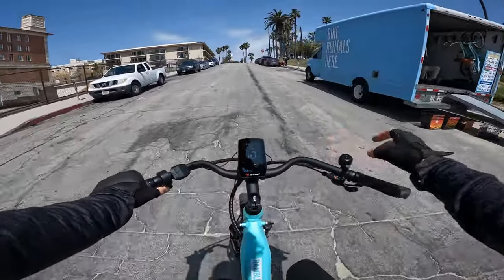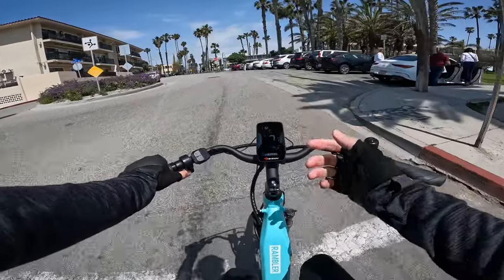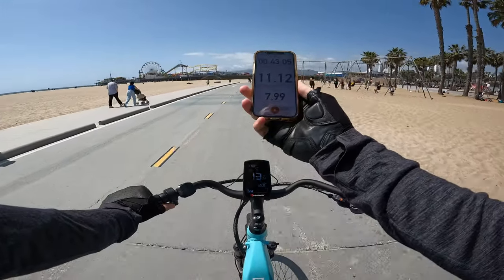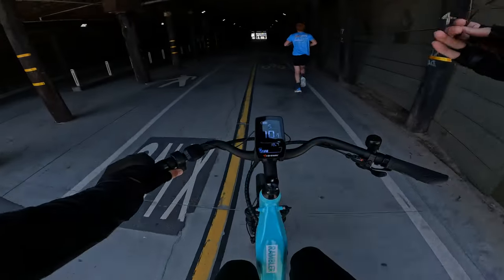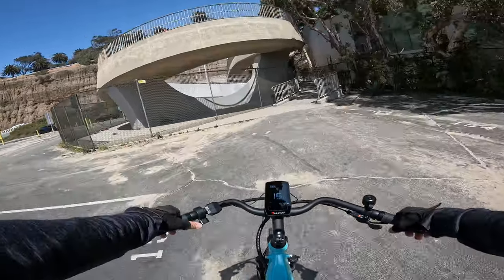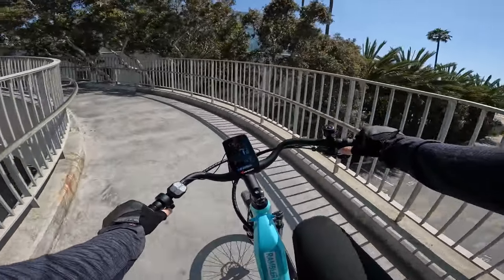Let's give this hill a try — pedal assist five, full throttle. It's giving full power and we're making it up the hill. Again, it doesn't dominate hills but it can handle mild ones. The battery is showing four out of five bars after about eight miles of riding in 43 minutes, mostly on thumb throttle. Going through a darker area, we can see the automatic headlight kick on — you can see it shine on the wall. Now we're going to take the Himiway Rambler up the California Incline — about an 85-foot climb at 7% grade average, a little steeper at the bottom. The bike is pulling us up under throttle only. If I give it a little help, it can do hills just fine.